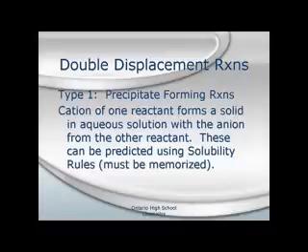And you'll notice the note here, the solubility rules must be memorized. So your textbook will have a set of solubility rules. For students at Ontario, I give you a set of rules that I think are a little bit easier to memorize than that which is in the textbook. You can always go online and find multiple copies of different instructors' solubility rules. Find one that makes sense to you and memorize those. It's the only way to predict these correctly.